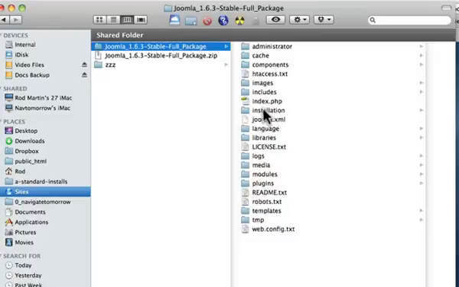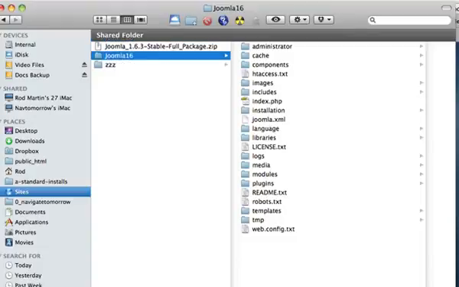Once that file is uncompressed, you'll see that you have all of the standard Joomla files and folders, including the installation directory. One thing I'm going to recommend here is that you change this from Joomla_1.6.3_stable_full_package to just Joomla 1.6 or something like that. I'm going to call it Joomla 16. Again, recommend that simply because typing all of that in after localhost is really a pain. And if you want to have multiple versions of your Joomla install, you might want to call them Joomla 16-1, 16-2, whatever you want. But in this case, Joomla 16.